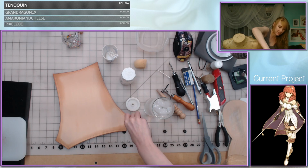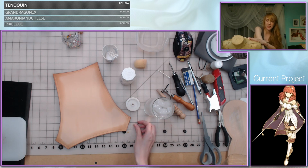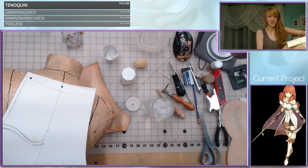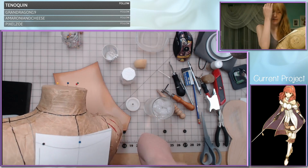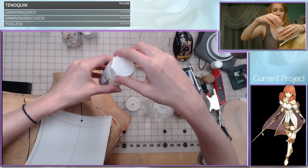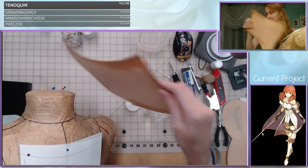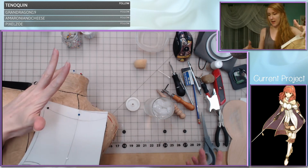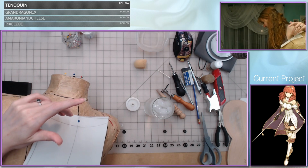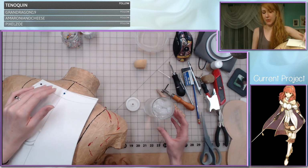But I am constrained a little bit by my camera setup. That's part of the reason why I haven't done any sewing streams so far. I don't know how I would frame it on camera to make it interesting, because I've got to be moving around so much. So that might answer some of my question on whether or not I'm going to make all of this costume on stream. I certainly want to do the important parts. I want to show you guys enough that you see step by step how each section comes together. But I may start doing a little bit more work separately, just so that I can get more done.